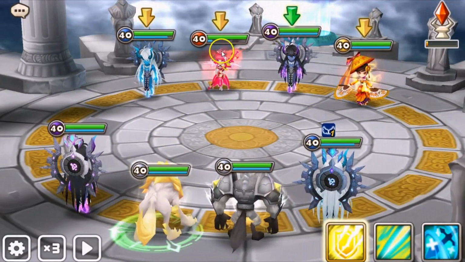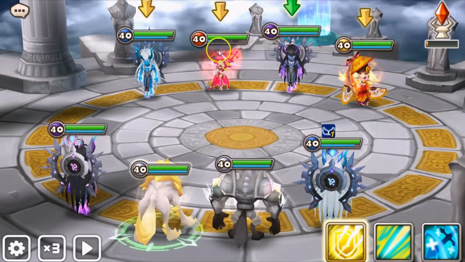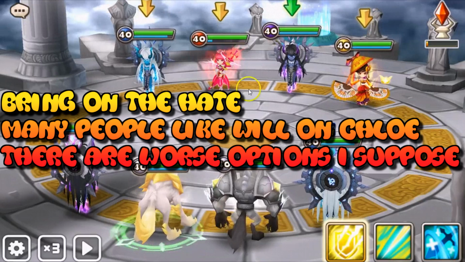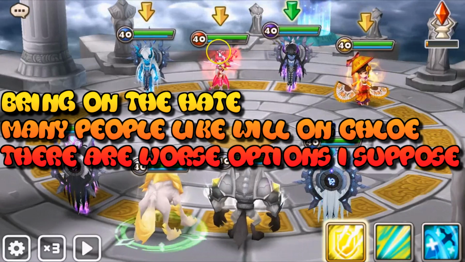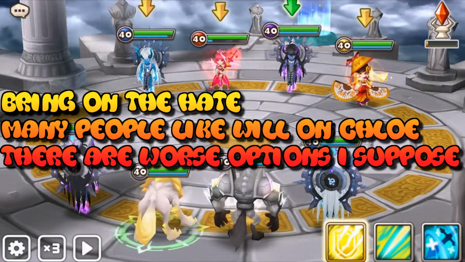So that was kind of interesting. They have will runes on Chloe, but that's kind of a waste because Chloe's so fast that the will runes don't even get a chance to take effect. Plus Chloe has... yeah, I don't like will runes on Chloe.